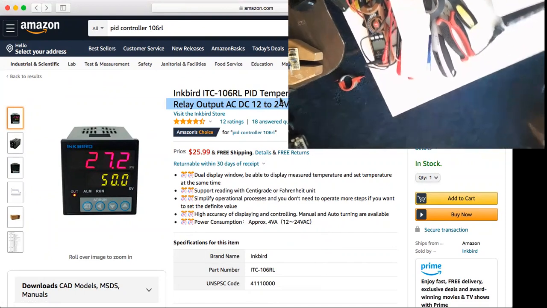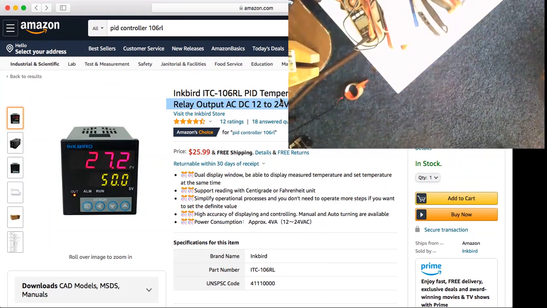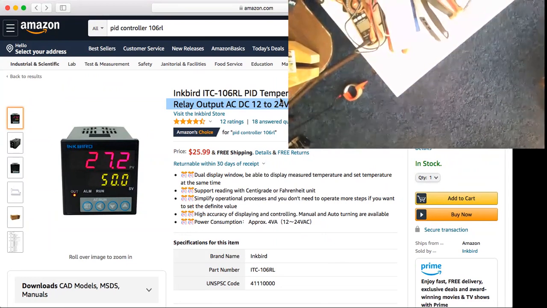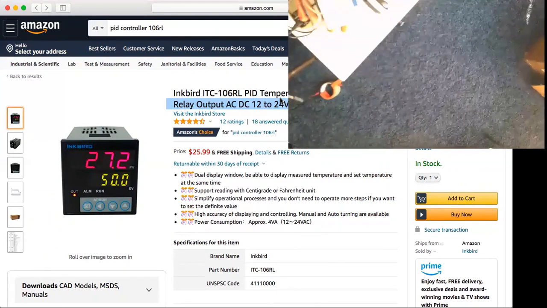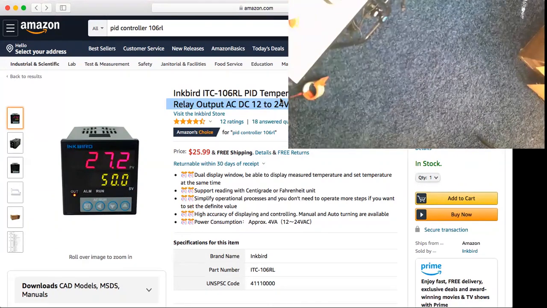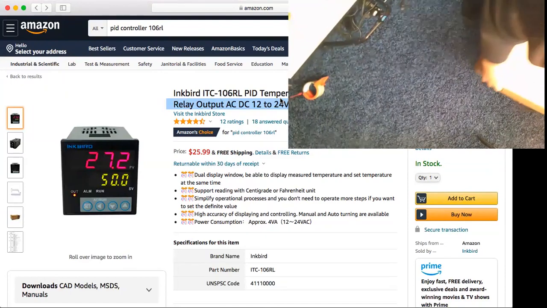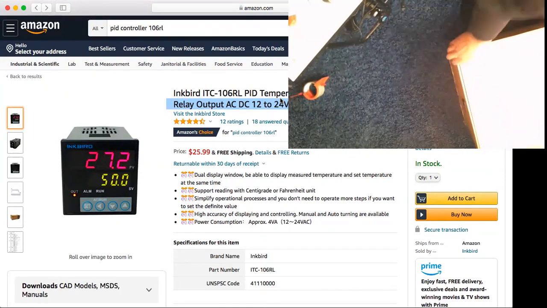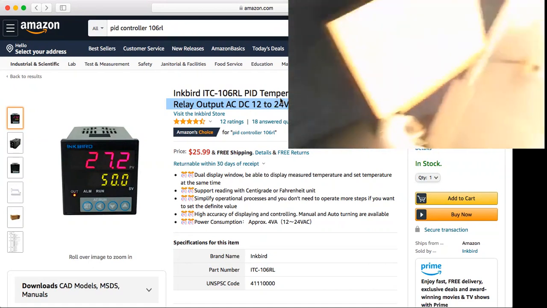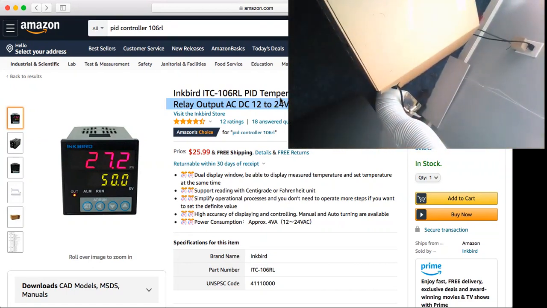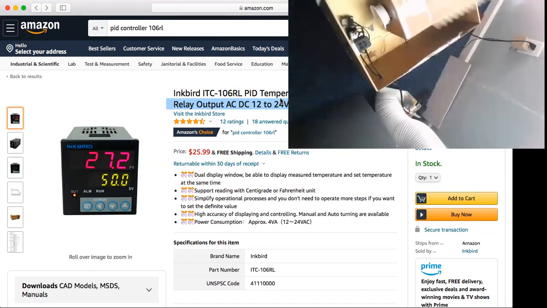Basically, I have two boxes. The bigger box is on the outside, and then I have a smaller box inside.